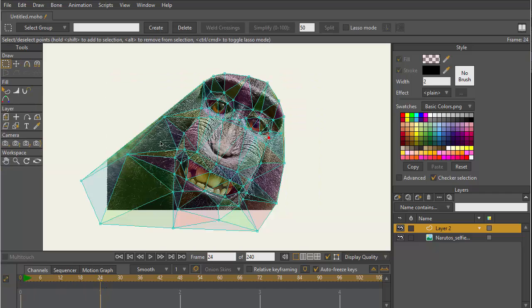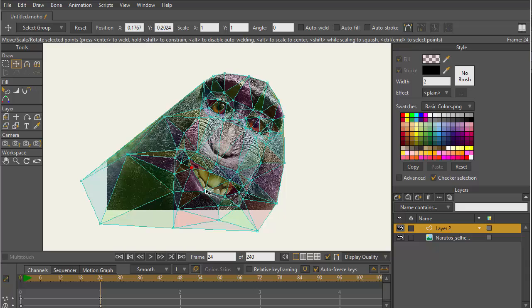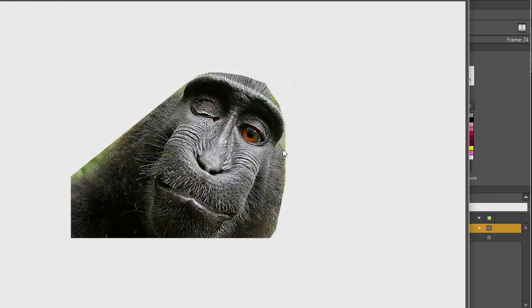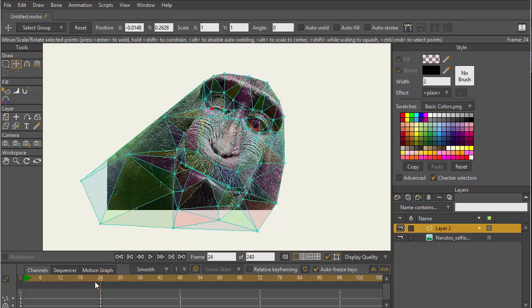And now what we can do is close the mouth. You see that it doesn't really affect anything below here. And I'll also make him blink. I didn't put enough points there, but now you see that his eyes can be blinked and his mouth can be moved, and you can go through and change the density of all this stuff.